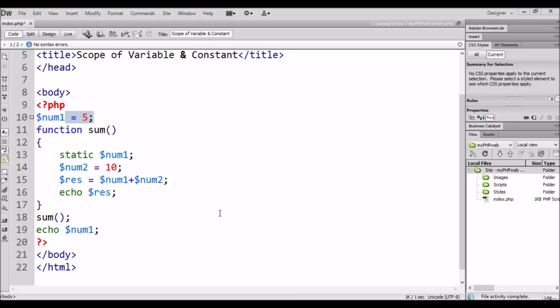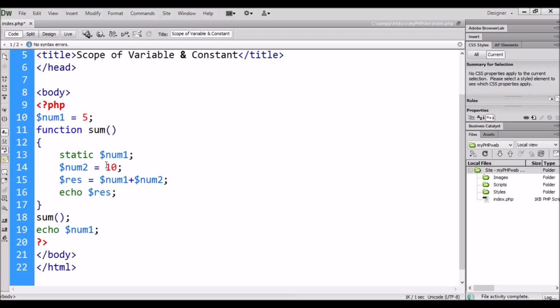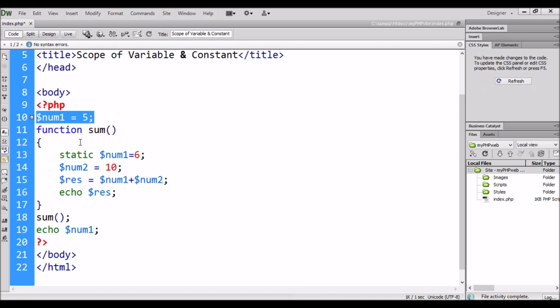Okay, so guys, why is the number not added? Because here you have to assign a number so that it can be added to num2. Okay, and here you don't need this particular thing. So when you run this program, 16 will be displayed. Let me show you. Look, 16, and the value of the variable is retained even after the function terminates. This is what static scope is. I hope it is clear to everyone.